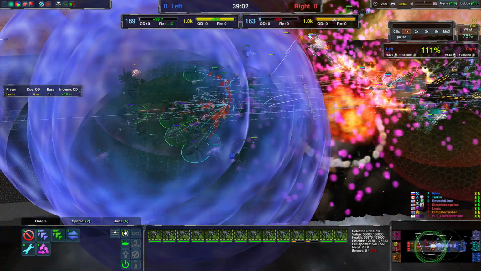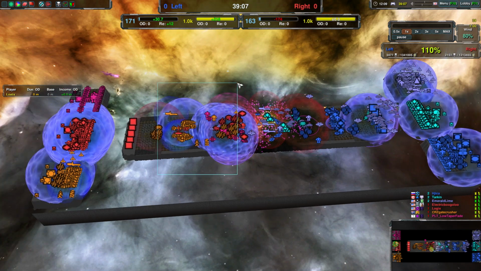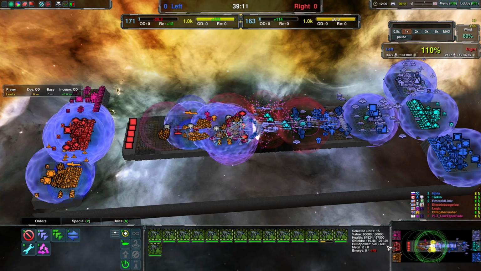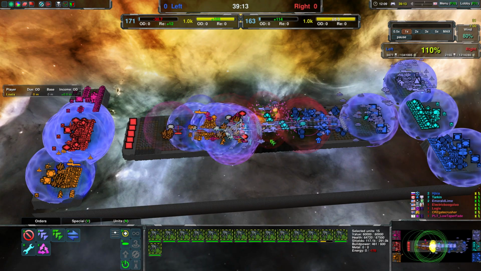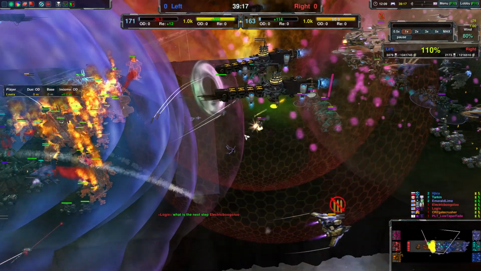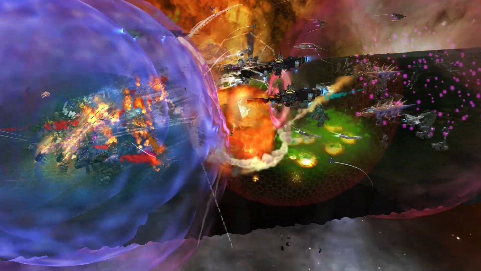How many on the field right now? In this section? 14 funnel webs. That's a lot of shield. How much shield? 120,000-ish available right now. Ultimatum, I was like, it's never going to get in range. It's trying its best, but it indeed does not get in range.